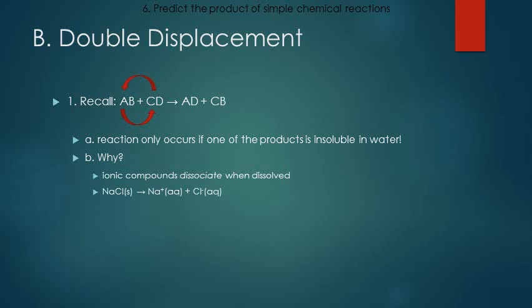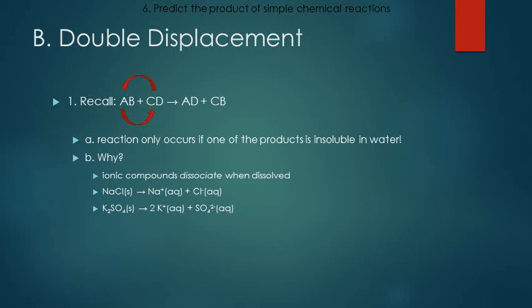Now, what does that mean? Well, here is an example of what that means. If we take sodium chloride, so that's table salt, and notice I'm indicating it's a solid here, and we put it in water, and it dissolves, what happens is the sodium chloride crystal breaks apart into sodium ions and chloride ions. They simply scatter. Remember, in an ionic compound, the ions are packed tightly into a repeating pattern that we call a crystal. That crystal simply breaks apart, and each ion is separated from all the others. So they're individual ions.